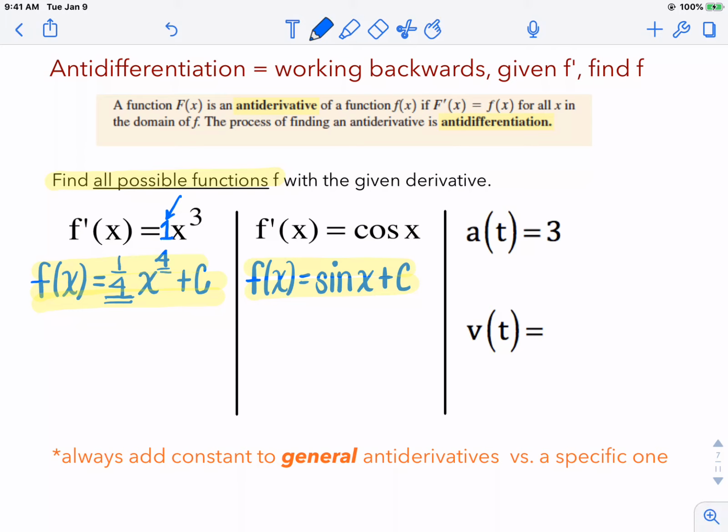Well, this is where we're actually going to get some application of this antiderivative. If acceleration is 3, that means velocity's derivative function is 3. So therefore, if I work backwards and take the antiderivative, I know that velocity was 3 times the time, and then there could have been any constant added to that. So I have a generic velocity, meaning I've got my generic or general antiderivative there because I don't have enough information to know if there was a specific constant to that problem.